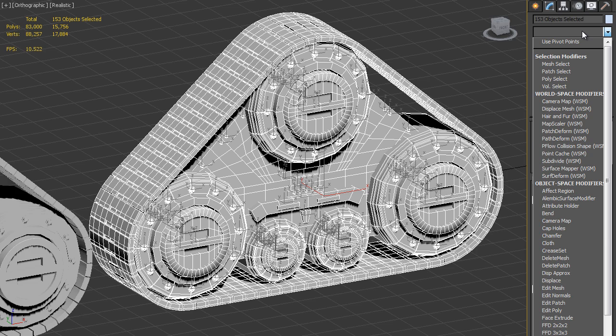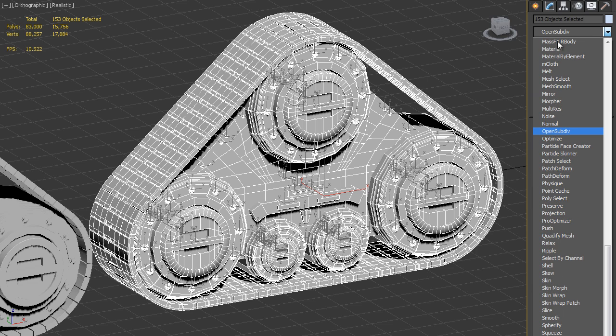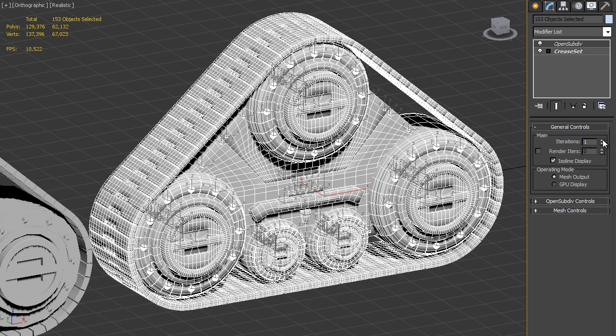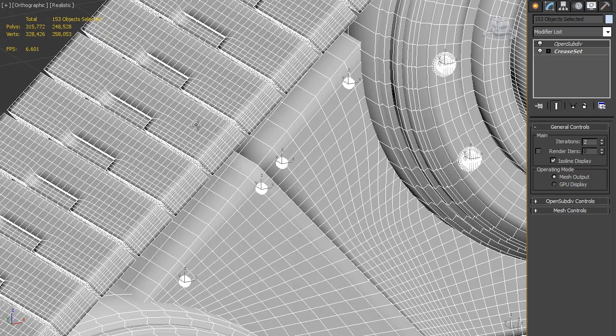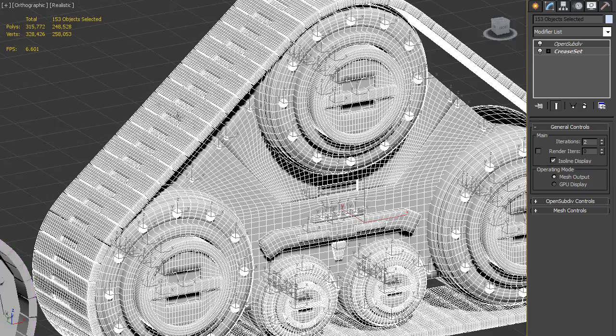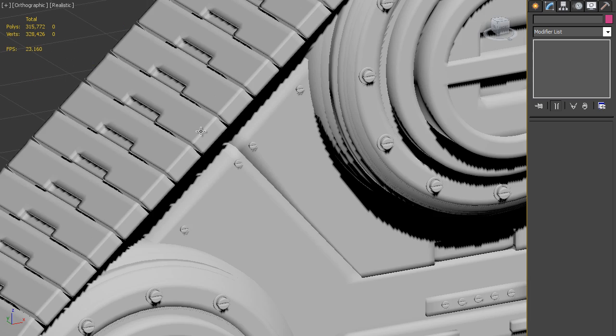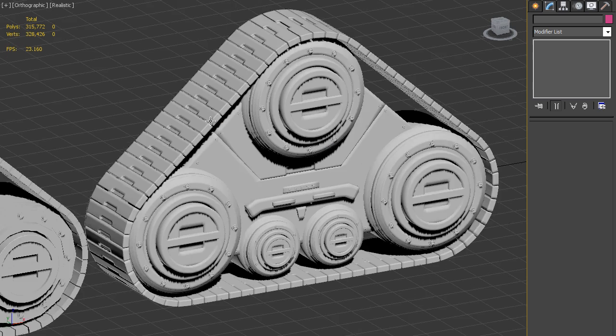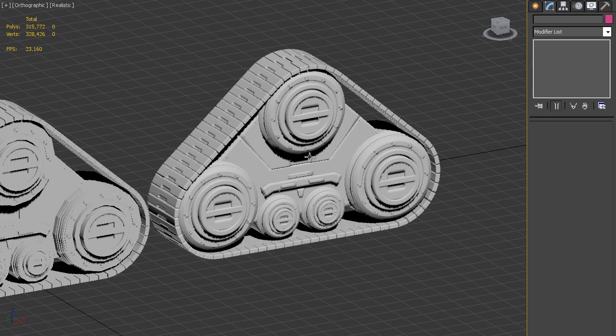And now when we do our OpenSubdiv, you can see that instead of being all mushy, it's doing the correct thing. And now it is adding those nice fillets all over the surface. This is one area where the OpenSubdiv modifier in Max is actually even better than inside of Maya, because you're able to select these edges very quickly using that selection tool, whereas it's more cumbersome to do that in Maya.